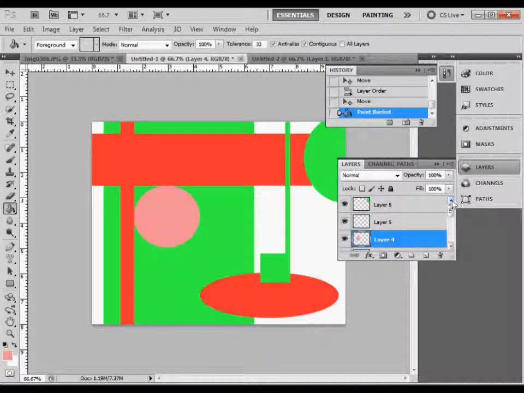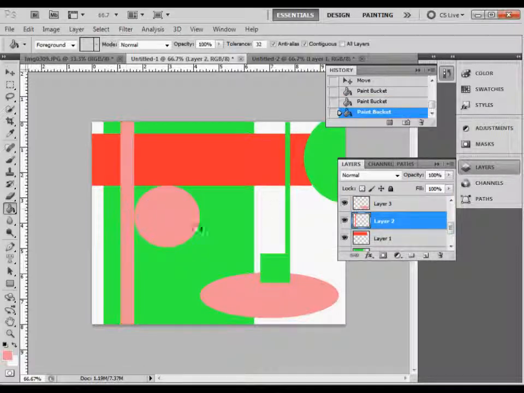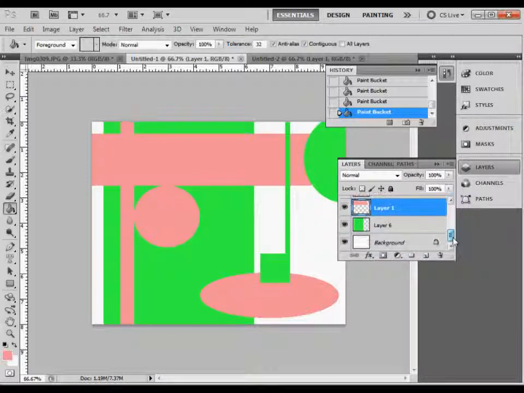So we can go in and select each layer and turn it into a pale pink. Now we would do the same exact thing with the green. You can do each layer, or you can flatten the whole image, and whatever is in that area, it will fill it. So I'll just show you.